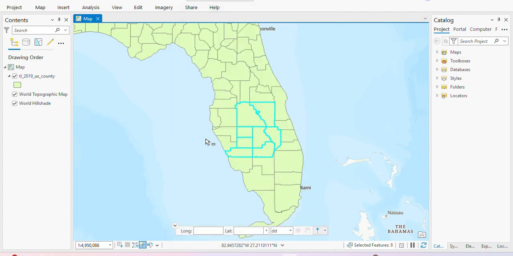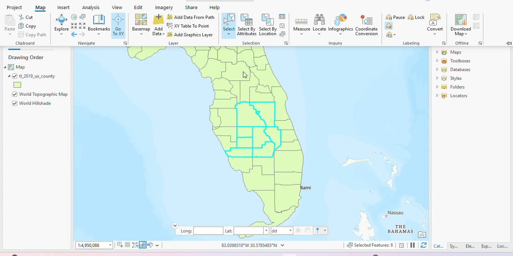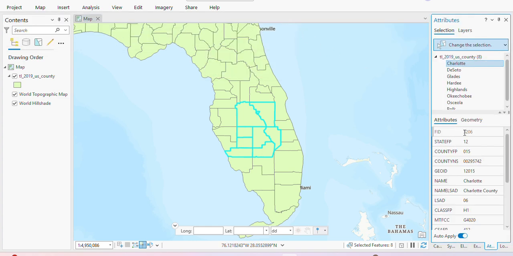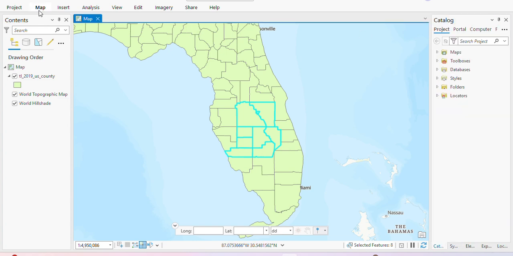So it gives us the counties within a distance of 500 meters from the selected file. These are the kinds of things you can do with the select tool. And then you can always go clear and see the attribute tables for those files. You can see all of them here.